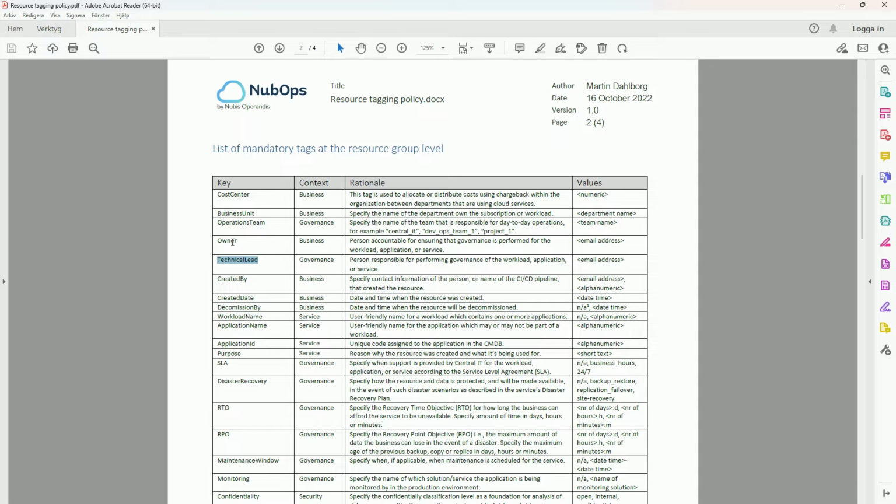So you want to think about how you assigned responsibility for the resources for performing governance and ensuring security of the environment, and then use the appropriate tags based on how you assigned responsibility.